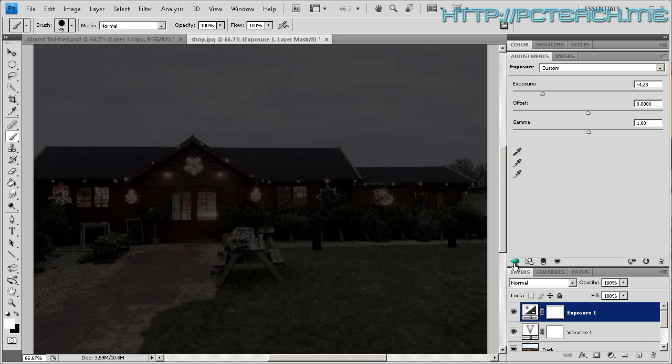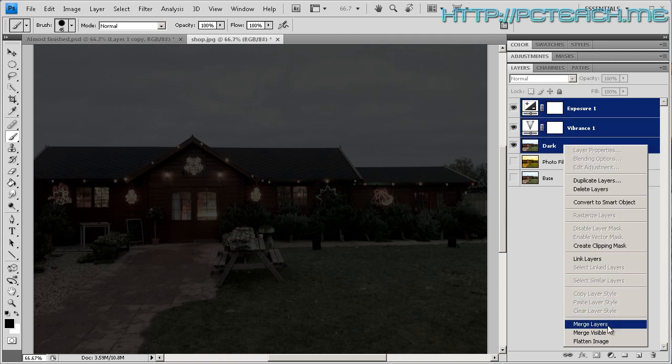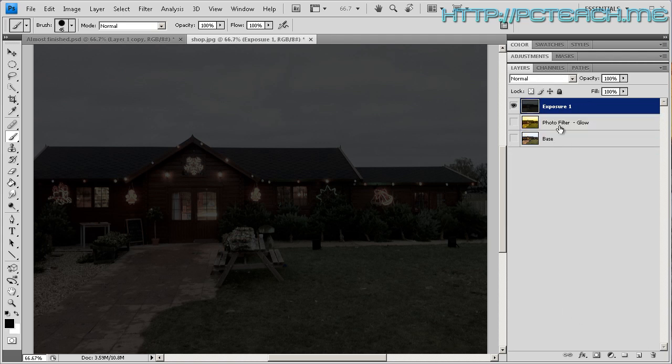So there we go, that'll do. So I've now got, say, two transformations on top of the layer, so I'm going to just select all three and merge them all together, so it just becomes one image. And that will be exposure, sure, but this time, oops, exposure, just rename this.